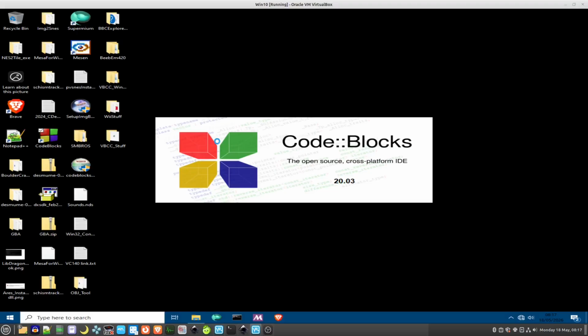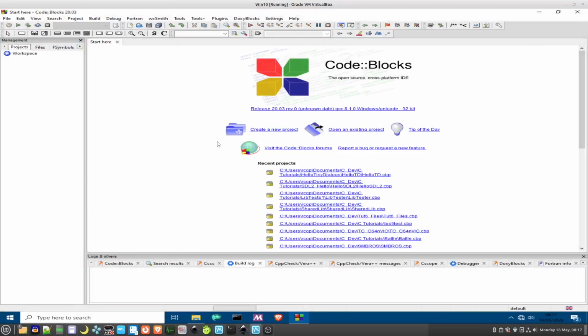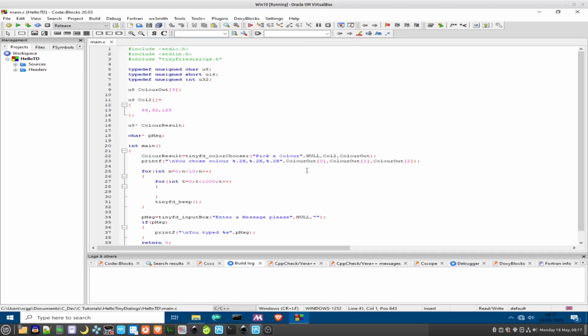So this can work with either GUI applications, that's ones which create windows, or with console applications. So this is basically a bare bones console application here.